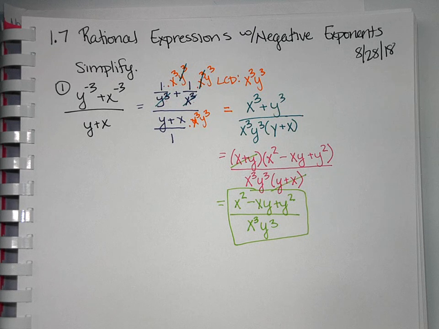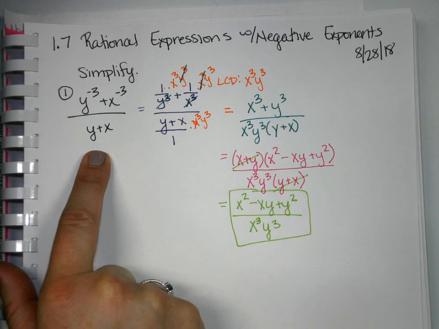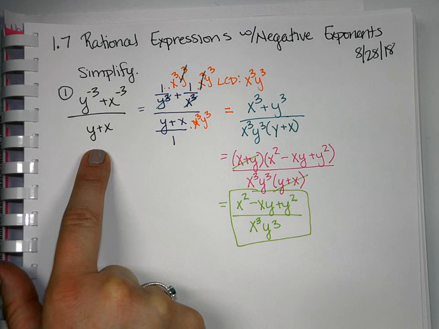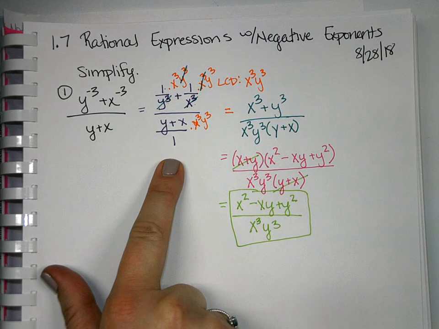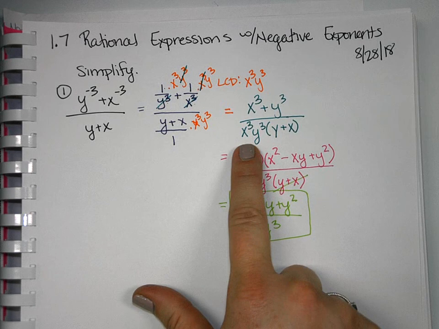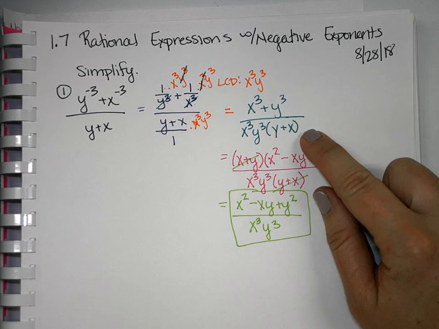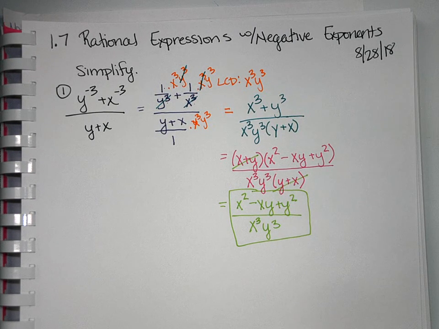So this one was a little different in the fact that our denominator didn't have a denominator with it. It was just a single expression, so we had to put a 1 underneath. So when that happens, just know you have to consider the 1, and you just end up multiplying that LCD to the expression that's already down there. And again, a lot of times I don't distribute. I try to leave it in a factored form so that I can cancel things a little bit quicker and not have to undo work I just did.